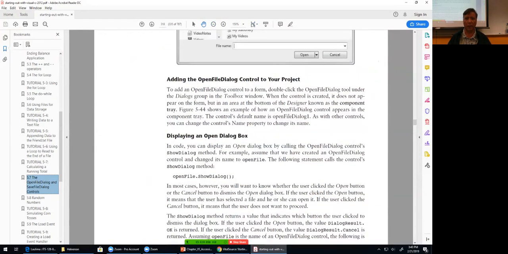And the way you add the open file dialog control to your project is it's going to be in your toolbox, and you find it and you just drag it over onto the space, and it'll make it available for you, and then you can start using it. Or you can double click on the tool.